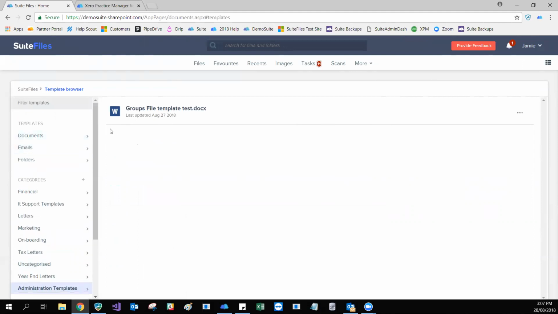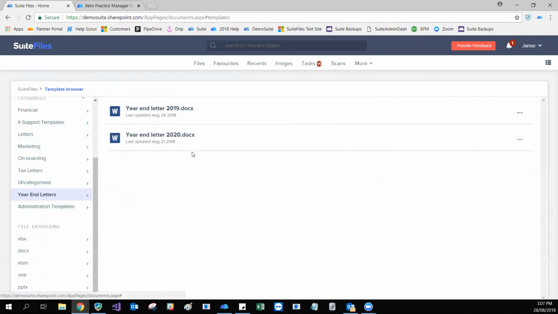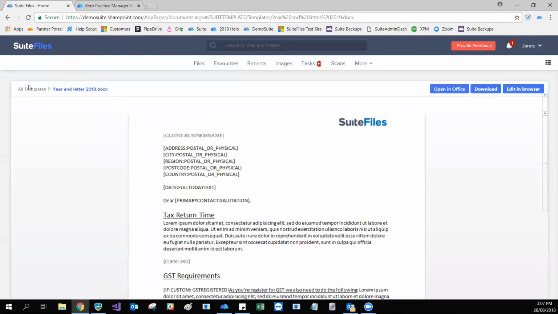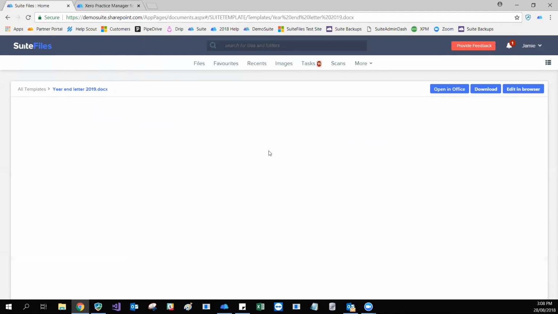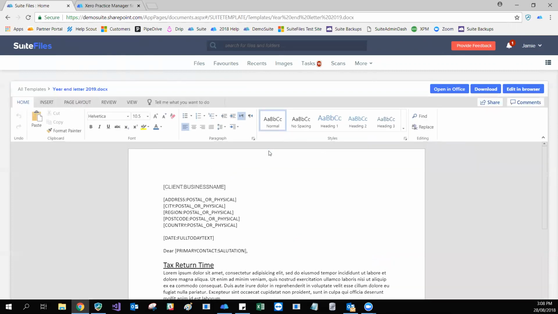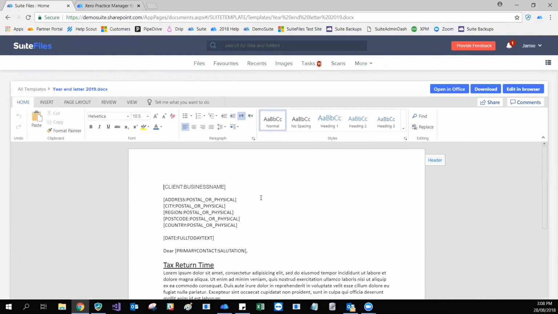Cool. Now, if we want to actually edit a file template, let's find under UN letters this one. You can open up the file template, and when you open it, it should say it's located under all templates in your site. Now, if we actually go ahead and edit this in the browser, like so, while we can edit the file template here, the other thing we can actually do, which is really useful, is we can go to the top right of our screen here, just under where our username should be.